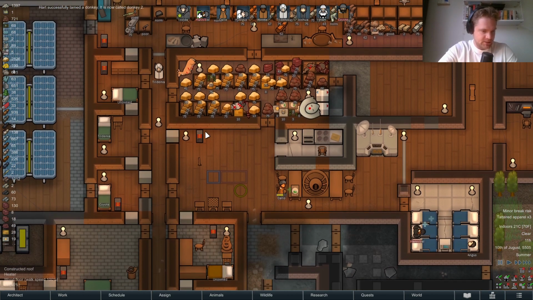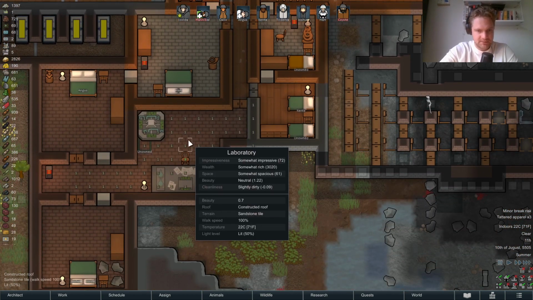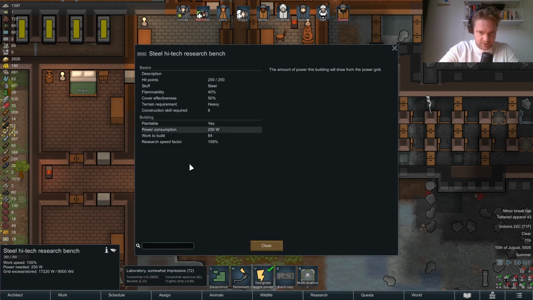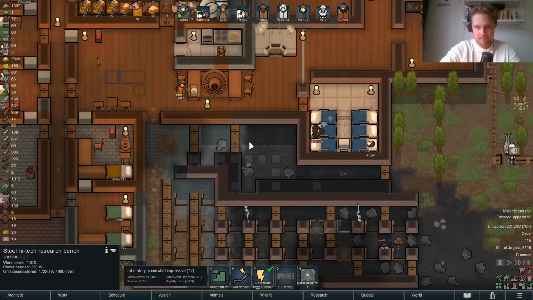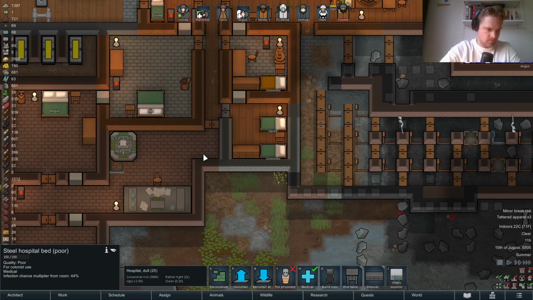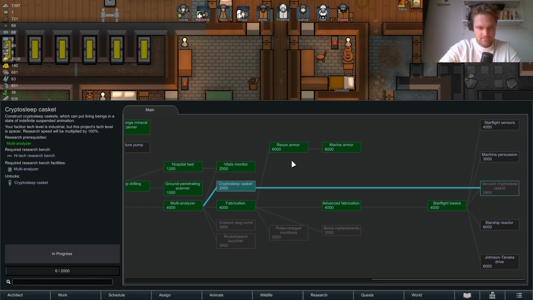If you want to get bonus for research, put the silver tiles on the floor to increase cleanliness of the lab room. Oh, really? Work speed 100. 109. Ah, room cleanliness. Interesting. Do we have something like that here too? No. Let's try it.